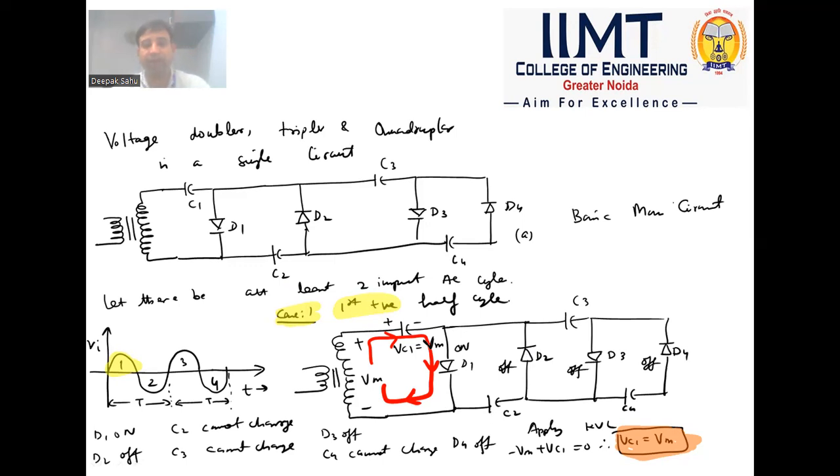So what happens in the first positive half cycle is that diode D1 provides a path for capacitor C1 to charge. D2 gets off, so no path is provided to C2. D3 also gets off, so no path is provided to C3. In a nutshell, D1 is on, all other diodes are off, only C1 gets charged and all other capacitors remain uncharged. As shown by the red dark line, basic KVL is applied here and the voltage VC1 is obtained equal to Vm with positive sign. If we want an output same as the secondary output, we can take the output across VC1 and drive a load. So in the first half cycle, we can obtain an output same as on the secondary side.